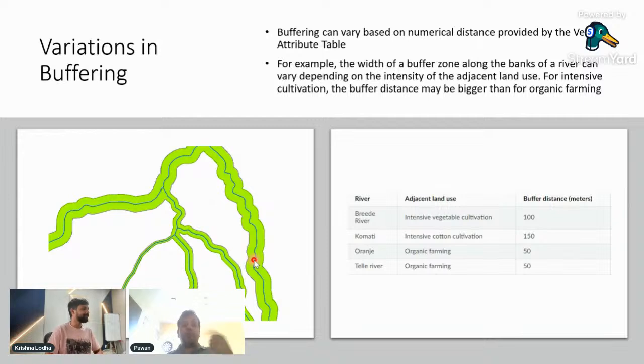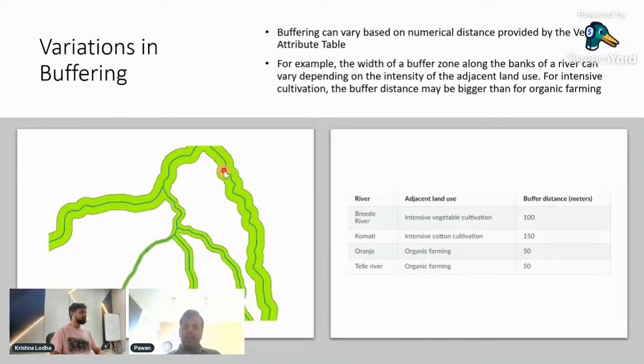But the reason is that there is a cotton cultivation out here. I think this is the river Komati. And since there's cotton cultivation out here, you're doing the buffer. But what you're doing the buffer on is the river feature, right? So that is the most important thing you should know.